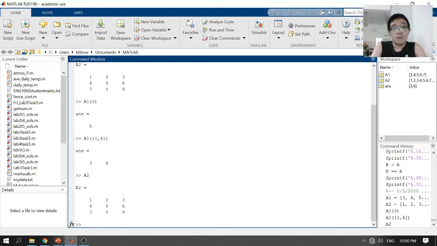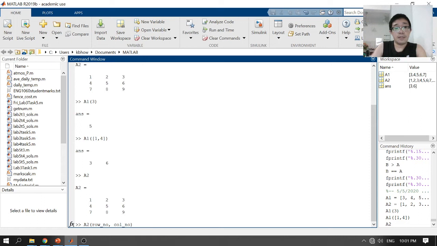And the general syntax is the variable name of the two-dimension matrix followed by a round bracket. Because it's a two-dimension matrix, we need to specify the row number as well as the column number. And remember that these two inputs, we need to separate them with a comma.